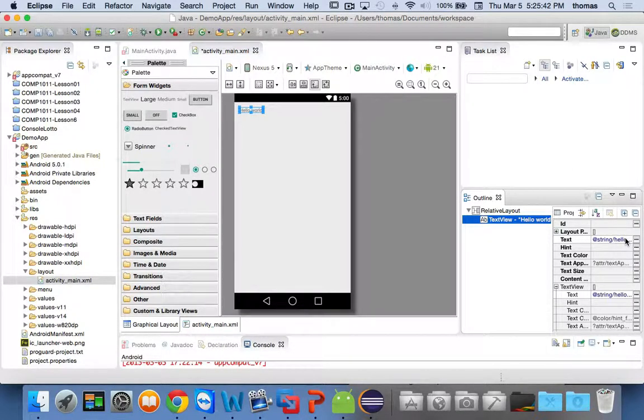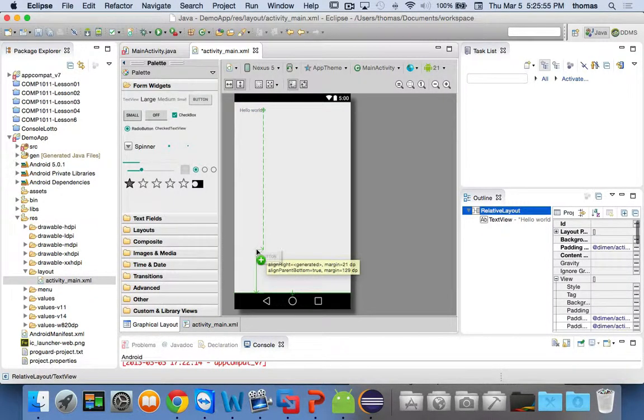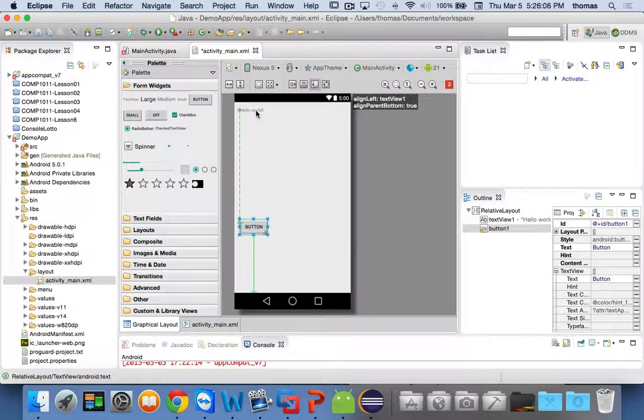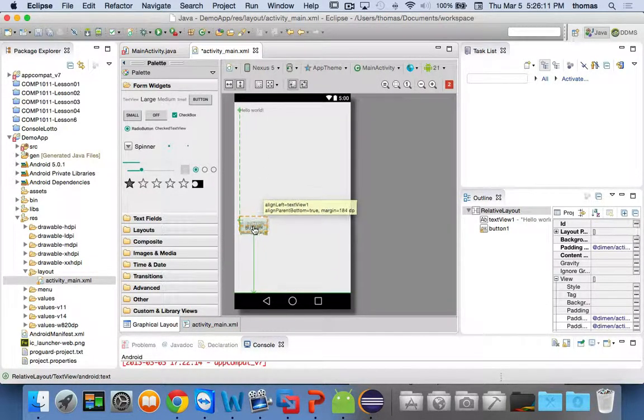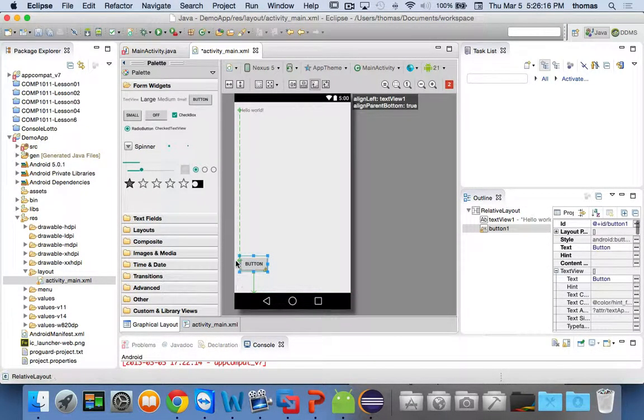Do you see that? Okay, if I want to add another option, for example a button, here's a button. Let's add a button to our layout. I'm going to drag and drop the button onto the layout like this. Now notice what it does. It tries to use smart guides to position the button relative to the other control. So I can pull this down, and it tries to put constraints in place right away, automatically, when you put your button down.